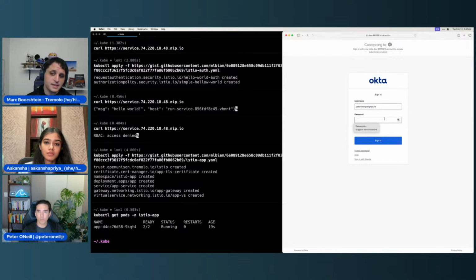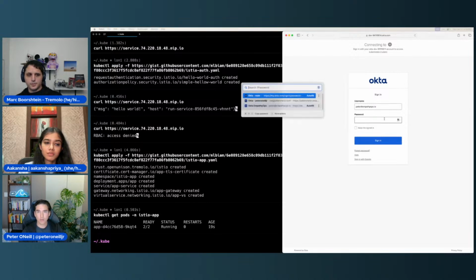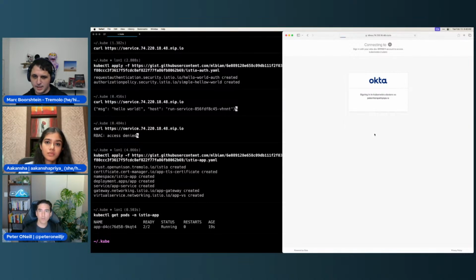Now, what you didn't see, because it went by so quickly, is you went through Open Unison. So this is a double hop. You got redirected to Open Unison. Open Unison said who you are, and now you're going to authenticate to get into the app. Now you're going to bounce back to Open Unison and bounce in.